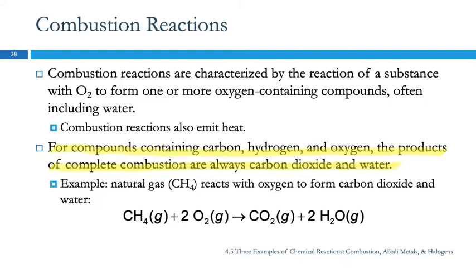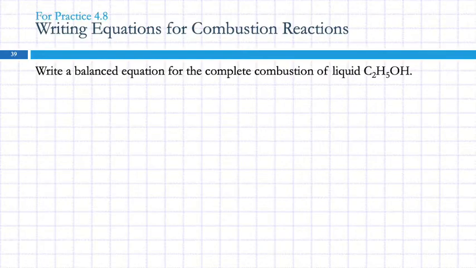Here's the example. We looked at this one before. Here we have methane reacting with oxygen to form carbon dioxide and water. We identify this as a combustion reaction because we've got something reacting with oxygen and the products have oxygen in them. So we should be able to write balanced chemical equations for the combustion of a compound that contains carbon, hydrogen, and possibly oxygen. And what we need to remember is the other reactant is oxygen, because you can't have anything burn without oxygen, and the products are CO2 and water.